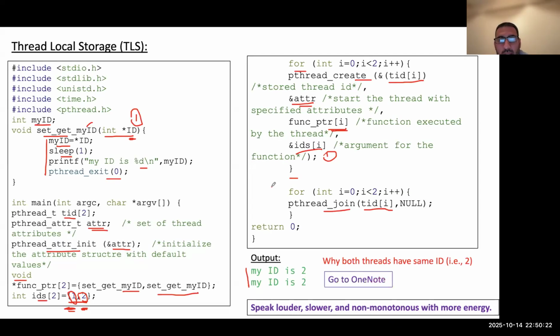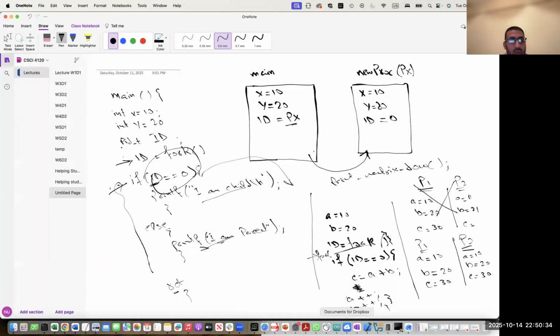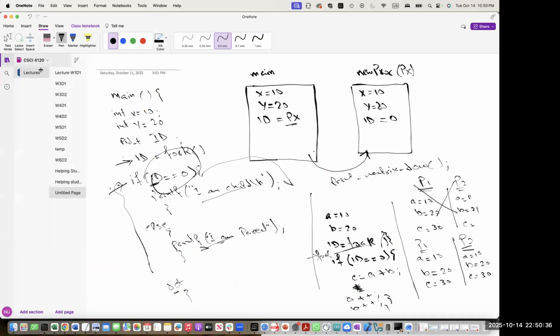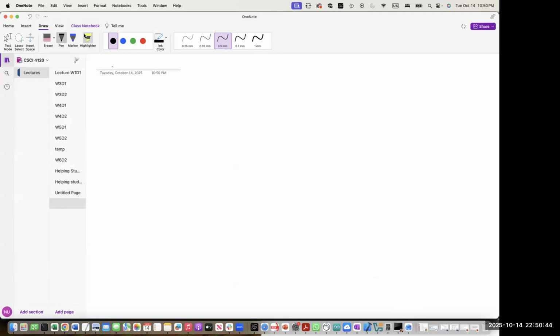So the reason for that, I think I explained it the last time, but I can explain it again here. Let me go to what we are supposed to do. Okay, week 8, day 1, right?